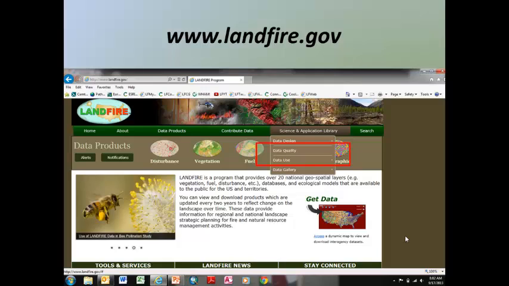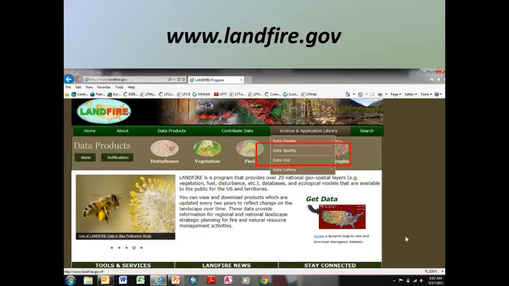This is the official program website, and if you'll look under the Science and Application Library, you'll find sections on data quality and data use. Under the data quality section, you'll know what we know, at least that we've been allowed to publish online. Sometimes people don't want their results published online, and we won't. Everything we know about accuracy is available there.